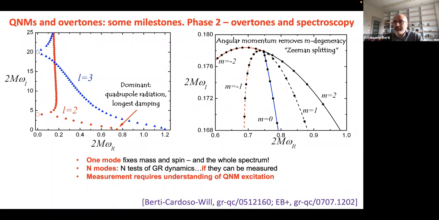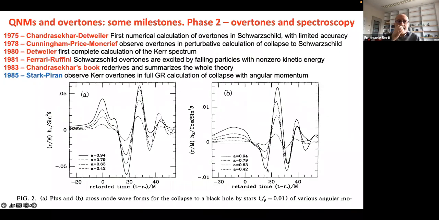Now, the question, if you want to do this in practice, is how much are these modes excited? And at the time of Detweiler, or even before 2005, we couldn't answer this question simply because we didn't have numerical simulations of the merger of two black holes. And the situation changed after the numerical simulations, but notably, even before then, people observed that the overtones are excited by doing several numerical experiments.